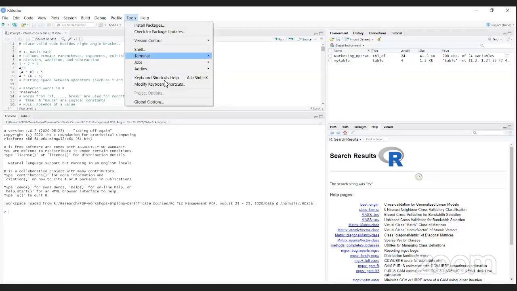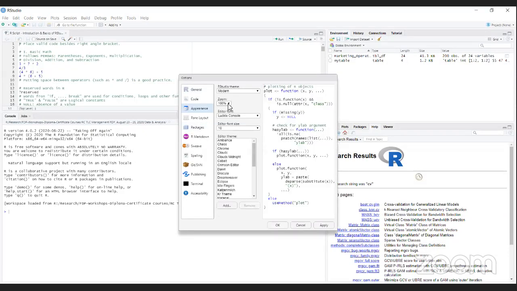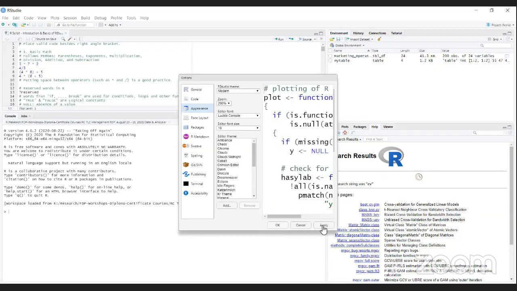So yes, first I will be zooming in. So I will increase the zoom. Yesterday I was using an older version of RStudio, and the maximum zooming that was possible was only up to 200%. And today you can see I'm using a fresh version of RStudio, the latest one, and now I can zoom up to 500%. So these are some of the things that get updated. And after selecting the zoom, you have to click on apply.